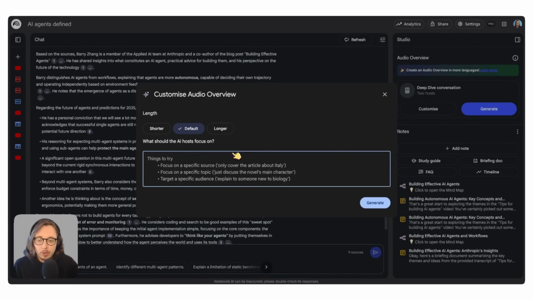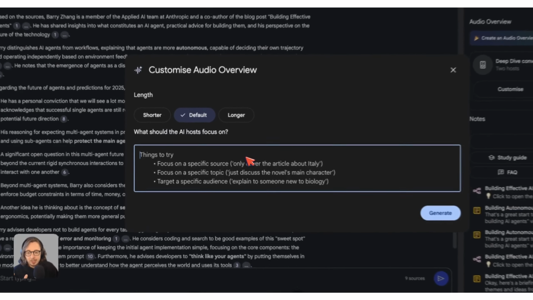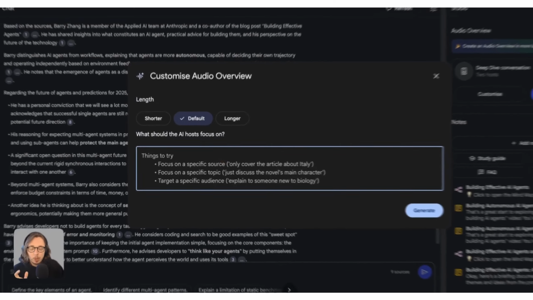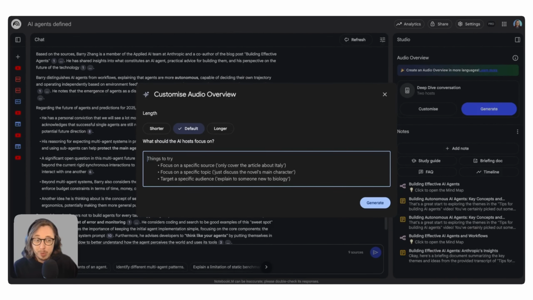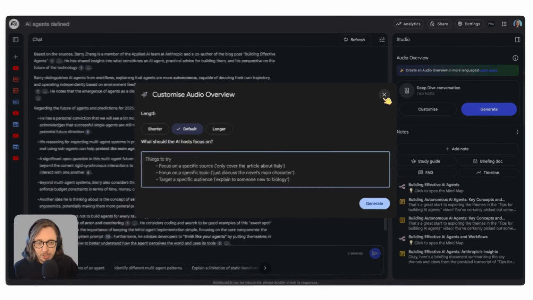Now, the real secret sauce in this is being able to tell NotebookLM what to focus on specifically or what to ignore. And you can do that here. Like I say, I'll link to a video I've done previously about how best to use that and the structure that you can put in here too. But do know you can do this. Just remember, you can only customize an audio overview before it is generated, not after. Once you've generated the audio overview, the only way to customize it again is to delete the current audio overview and start the process over. I'm sure Google might change that later on.